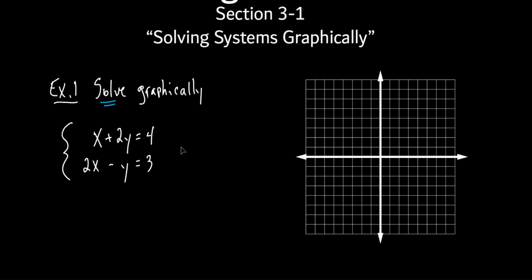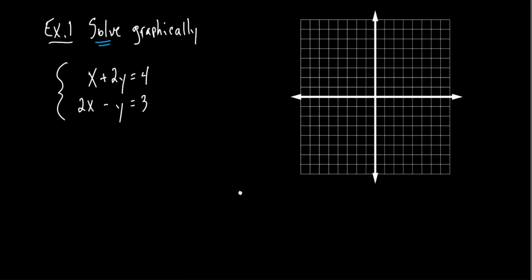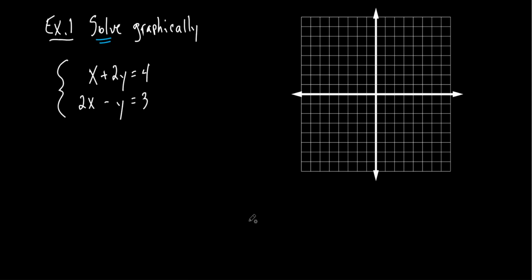Slope-intercept form, that's right. Okay, I'd put this in slope-intercept form, both of them, wouldn't you? But you could also, if you wanted to, again, it's kind of like the forgotten way to do it, but you could do the x and y intercepts, right, and then graph them. Let's do it that way just to remind ourselves how to do it. That's the way they do it in the book, so let's do it right now. Is it the best way? I don't know. Maybe, maybe not, but that's the way we're going to do it.